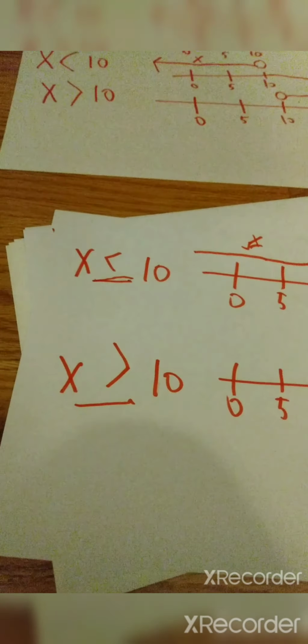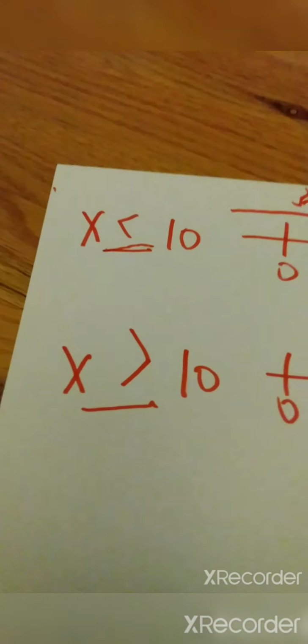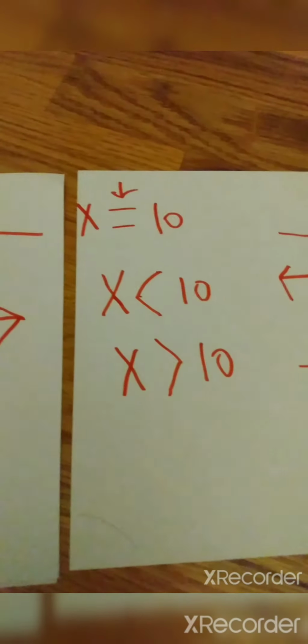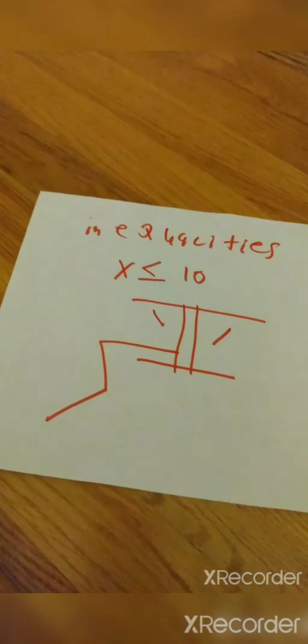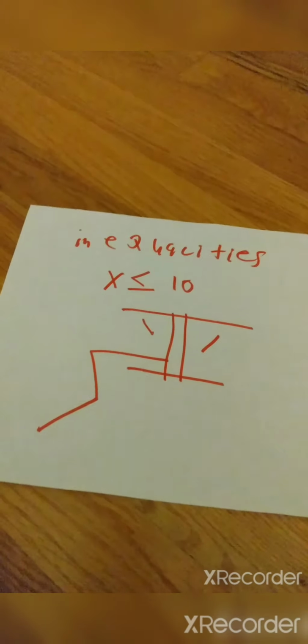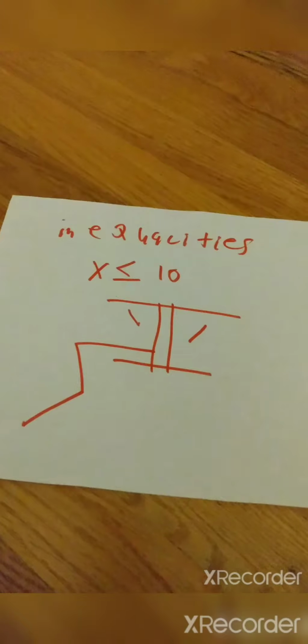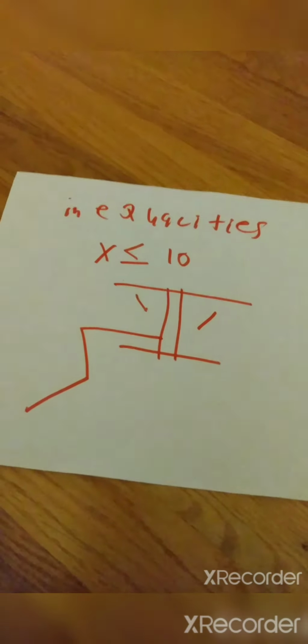But there is still one question. When do we use these symbols in real life? Why are we taught inequalities so we can practice them in real life? Why does school teach us this? So we're going to solve an example problem from a video game, and we're going to use inequalities for it.